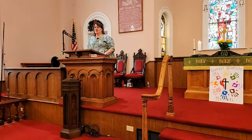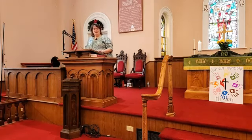Just wanted to draw your attention to the back of the insert of your bulletin. For those of you who remember Jerry Roebuck, she was a longtime member of this church, but she had moved to Florida a good number of years ago, and she passed a few months back. Her niece, who's the executor of the estate, I spoke with her, and Jerry fondly remembers St. John's and all that they did for her, and so the niece made a very nice donation to the church. But she also sent me the obituary and that prayer that you find on the back. It was a very special prayer to Jerry. I guess she had it handy and prayed it every day. So I thought I'd share it with you because I thought it was a beautiful prayer, just for you to remember her by.